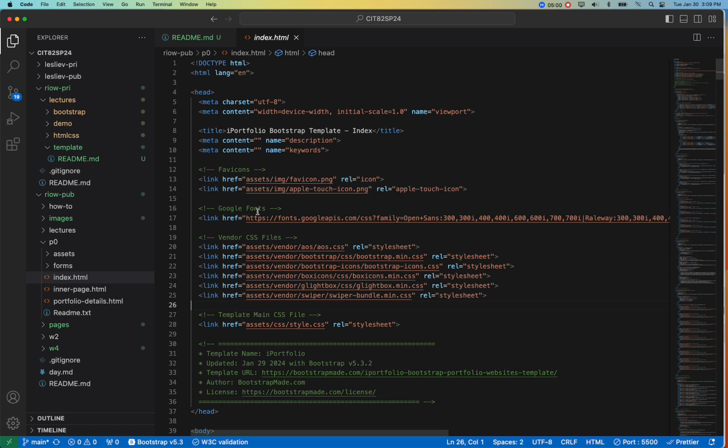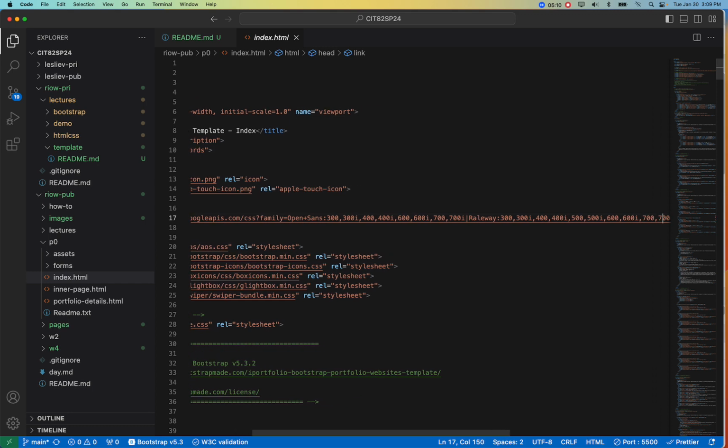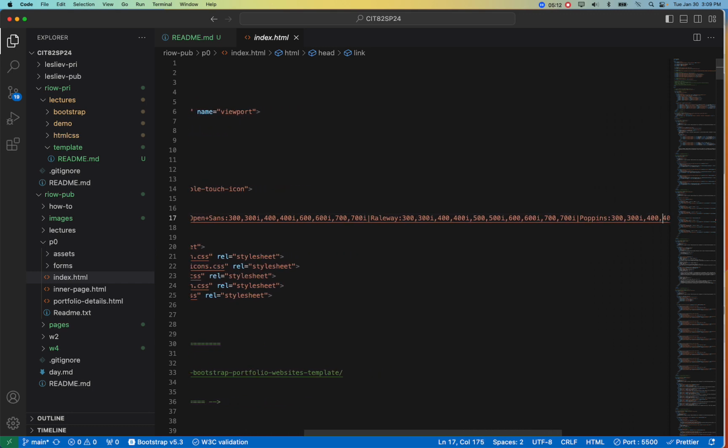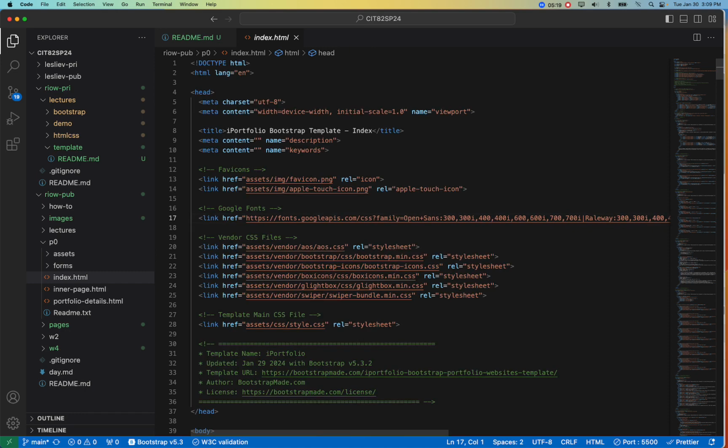I would need to understand, here's the font, the Google font. It's actually using 2 Google fonts in this case that I can see. So I'd want to go over and make sure, was there another one? So I know that my template actually uses 3 Google fonts. That's quite a few, which makes it load a little slower, and then I'd want to maybe go look at Google fonts to understand maybe what some of this other stuff means.